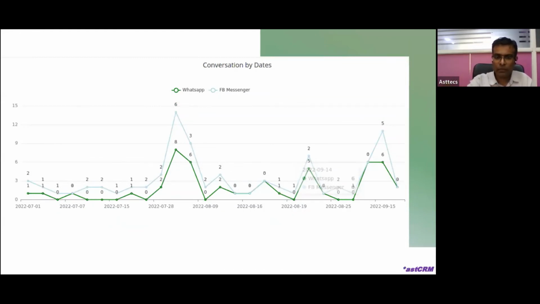So it will give you information, something like, let us say, if you are putting a new post on your social media, how these interactions or inquiries react to the new post. Is it going down? Is it going up? Or maybe some channel is going higher than the other. All these things you can figure out by using these kinds of tools.